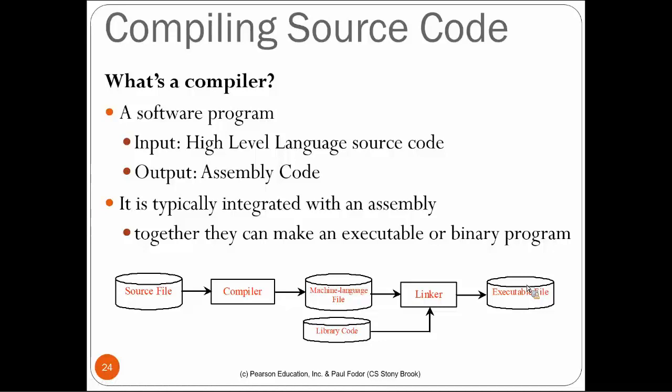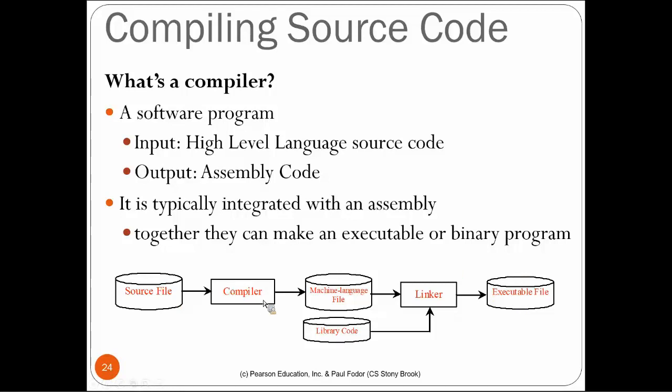Now, most of these programming languages work as follows. You write the program into a text file called source code. Then you compile that into machine level code. The input is higher level source code and the output is assembly code, which is basically directly runnable machine level code, but in a form readable by humans. This is typically also integrated with an assembler that will link all the libraries together with the machine level file to produce an executable file for that specific platform.